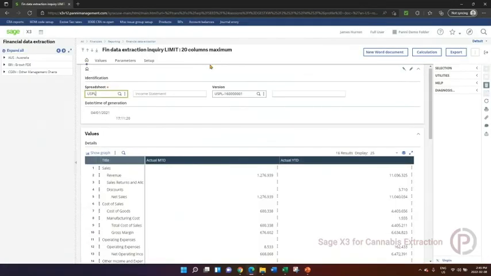This will pull the information in a balance sheet or an income statement or profit and loss against the company that you are working with. So you can see here the profit and loss is already available.